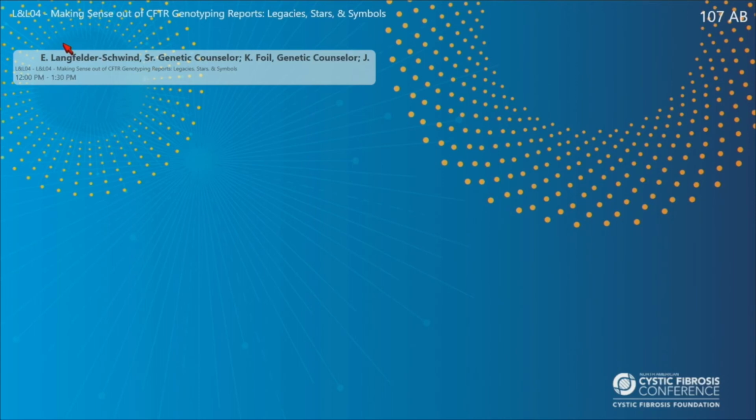I also should add that not all labs report poly T, even if it's a 5, depending on why you told them to do the test. So if you told them to do the test for diagnostic testing because your patient has symptoms, they should report a 5T if they see it. But if you order carrier testing, some labs will not report a 5T even if it's there. That's going to vary lab to lab. Some labs make you check a box on a test requisition if you want the poly T tract or not.